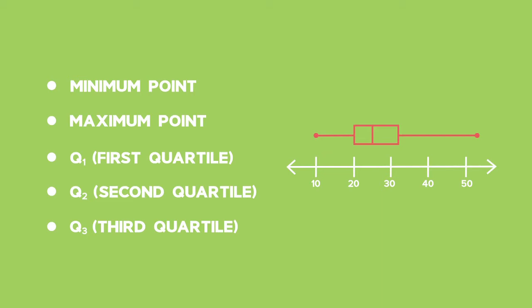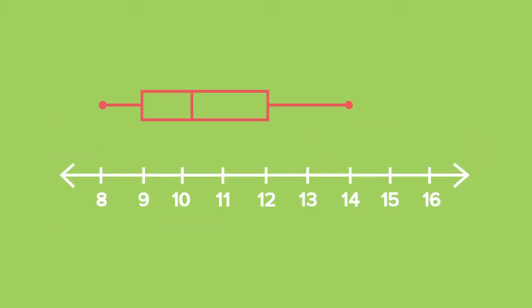Let's look at some examples. If we take a look at this plotted here, we will see that our maximum value is 14 and our minimum value is 8. So our range is from 8 to 14, which is 6 units.